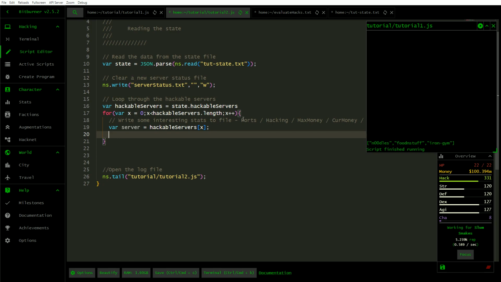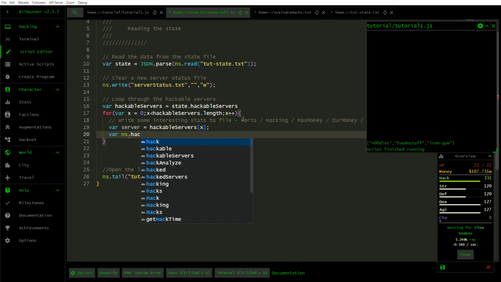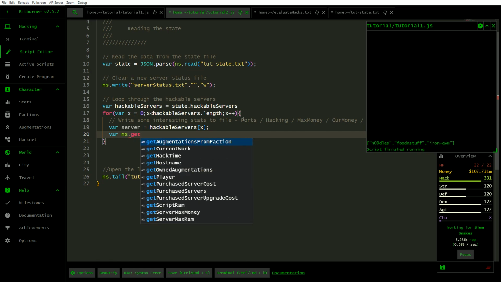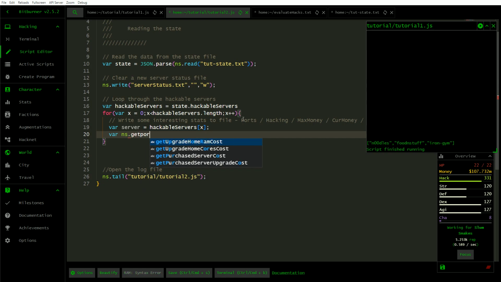So what we can do is say var, the server name obviously, and I know there's something about ports, so we can do something like get ports required.